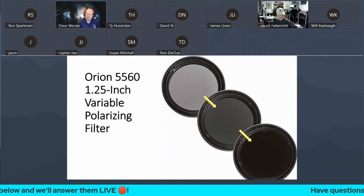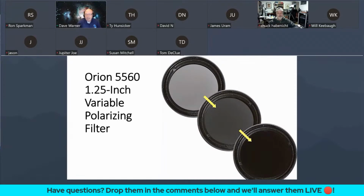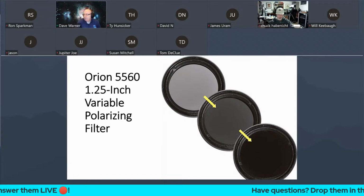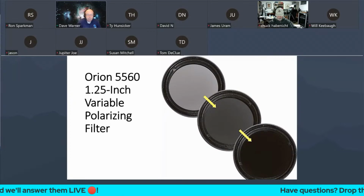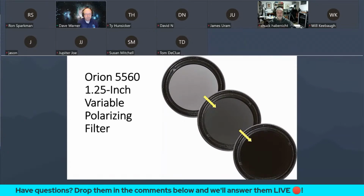It has another effect that Dave Nasser on the chat, who just talked, showed me, and I didn't know this: the variable polarizing filter can also help when you're looking at the moon during the daytime. It helps block out some of that extraneous blue light, the scattering of light from the sun's rays, and gives you better views of the moon during daytime. So I have these in my kit for whenever I'm looking at the moon. I like to use the variable polarizing filter.